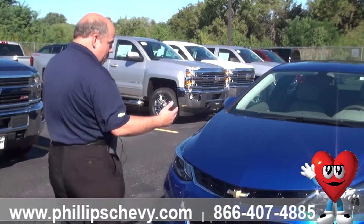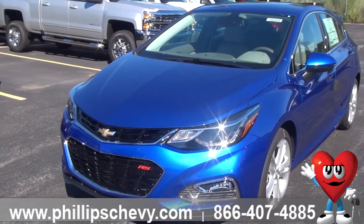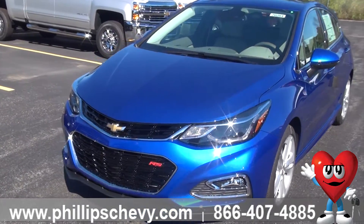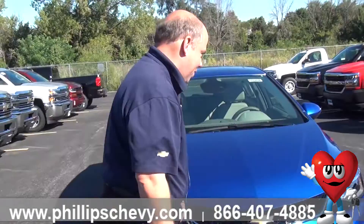This is kinetic blue metallic. Look at that color gleaming in the sun — you'll love it. It has the RS package, so it has some additional appearance features in the front. Look at this front end: nice and sporty, stylish and bold, all at the same time. You gotta love this vehicle.